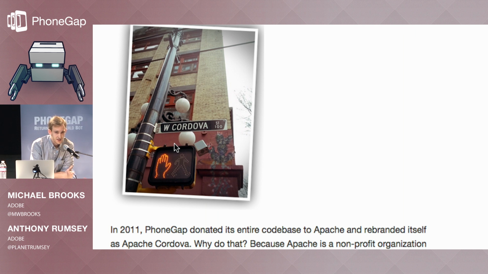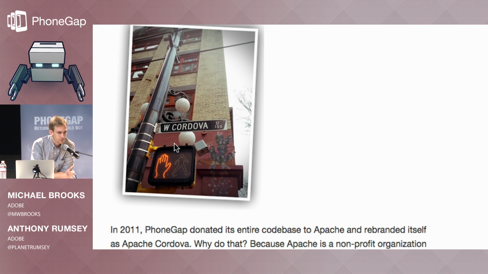For a moment, we actually called Cordova Callback, and it was the official name. If you go up to the Cordova issue tracker, Jira has CB dash and the issue number, and the reason it says CB is because we called our project Callback. Now, can you imagine trying to search for Callback as a web JavaScript project on Google? It was insane. So anyways, we quickly realized that was the worst name ever, and we renamed it to Cordova.